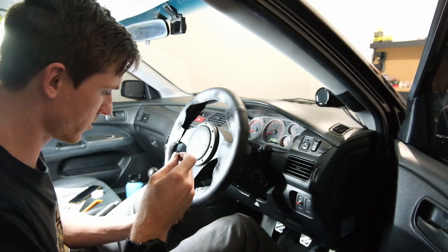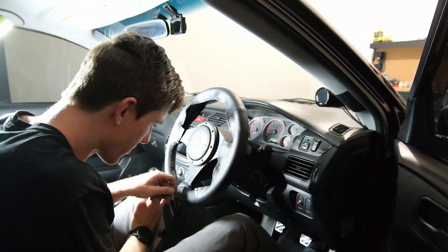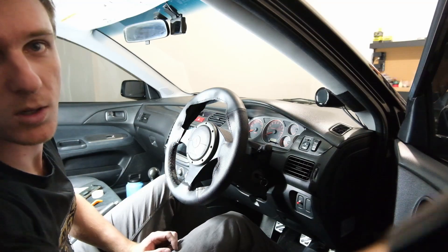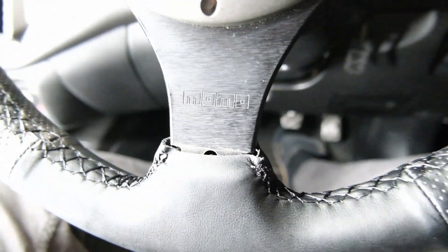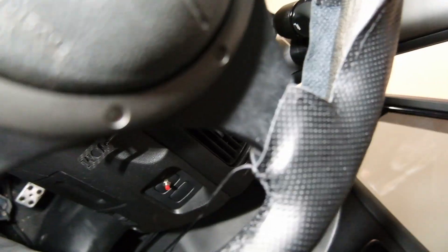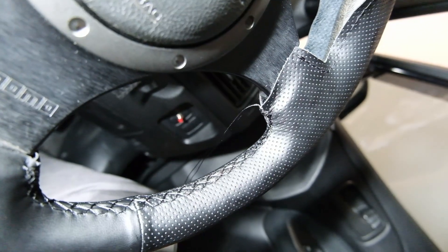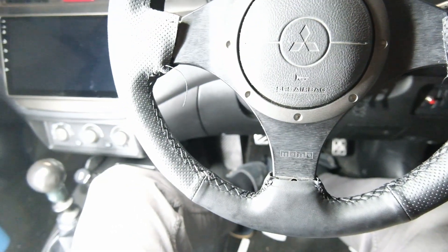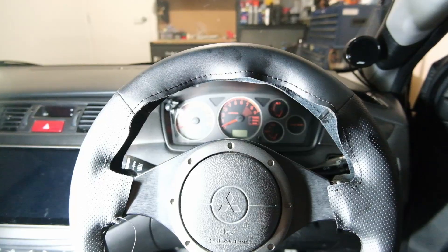Don't stitch it around the steering wheel like an idiot. You go every loop to start, then every second loop - but honestly don't take my advice because I'm not great at this. My mum's ringing me, I should probably just ask her to help with this. This section I think I did a better job - through the middle I think pretty consistent, at the end still haven't worked out how to tie that off. I'm just going to tie it somehow and hide it underneath the clip. We've done the two bottom bits, let's try and work out the top.